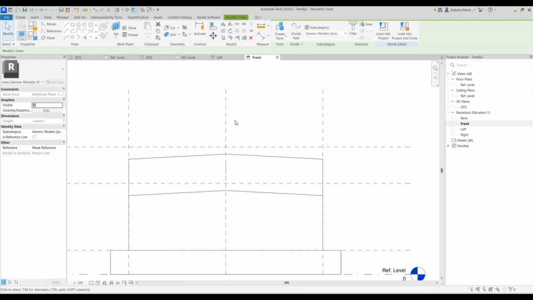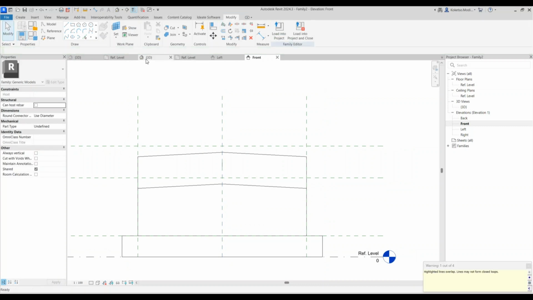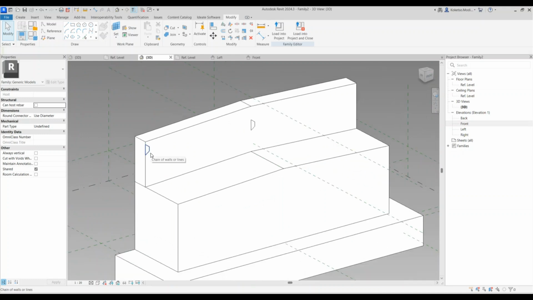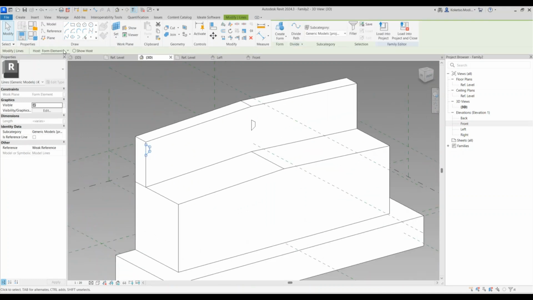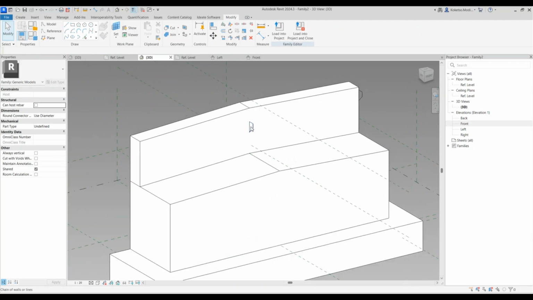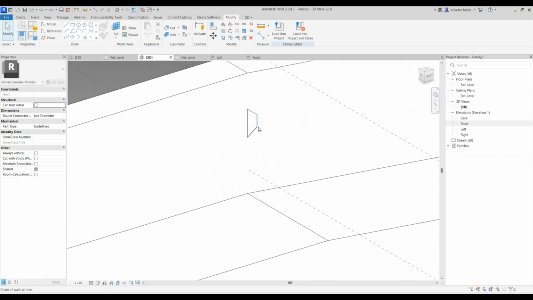All right, so this one I'm going to select it, go to the front elevation, mirror pickaxes, and then mirror it towards the other side. So, okay, that doesn't work. So I'm going to select one and say under host, I'm going to drop this down and select the reference plane 2, and then it's going to be copied to the other side. So, okay, let's see what happens.